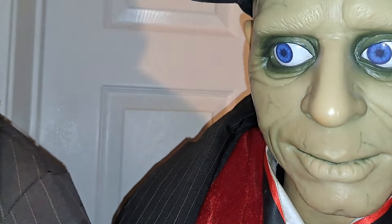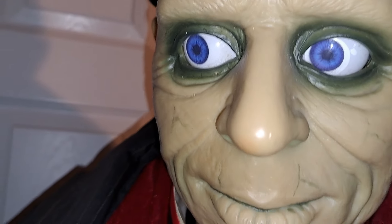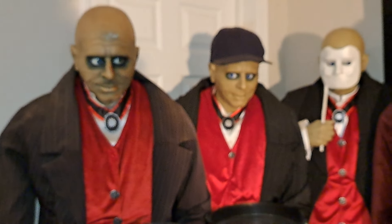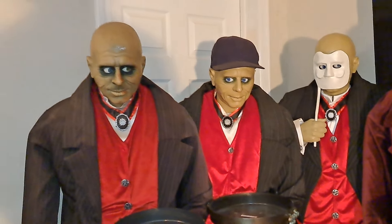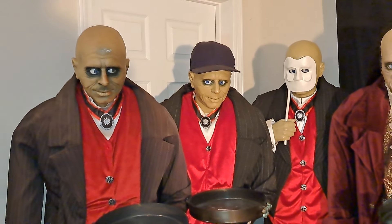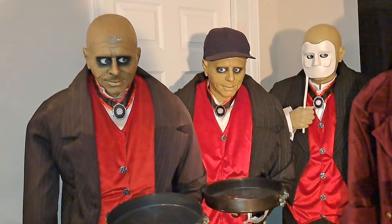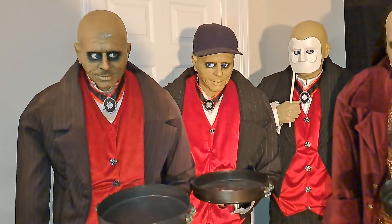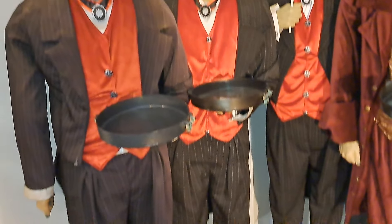Next we have my first Jimmy Six-Foot character who has some issues but fully works. This is the 05 model. In 2005 they made several butlers, and when it comes to Butler Wade, they made this one. At Walmart they sold one with phrases, and this one behaves like the 04 does.